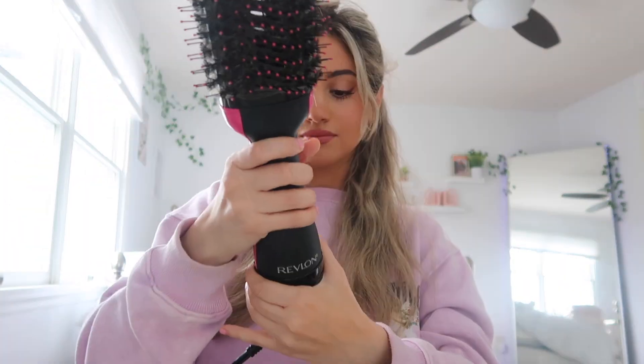As you can see, I've got a little curl going at the bottom, most of the hair is straight, and the roots have a bit of volume. That's normally all I do for the bottom layer — just a cute little flip. I don't put that much heat on it or try for a big curl. I'm going to quickly do the other side and then move on to the next layer.